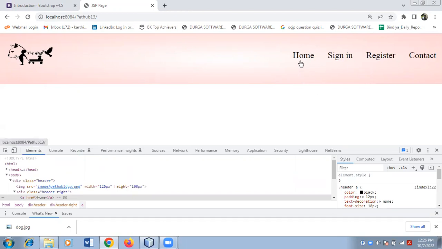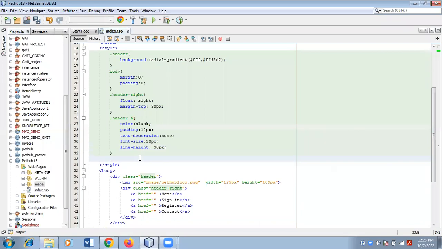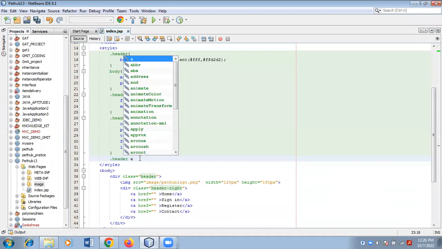Okay. Next we'll design on hovering, like it should highlight, right? So whichever menu I'm going to hover. So some properties we will add, like some background color we will change. So for that, I'm going to add a property. Same for the header right A only. On hovering, we have to change.